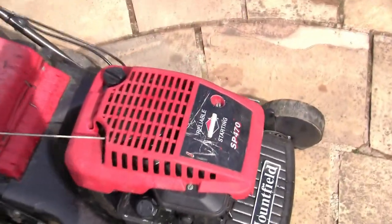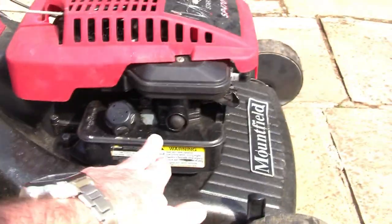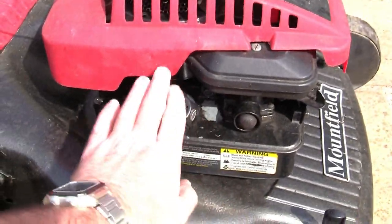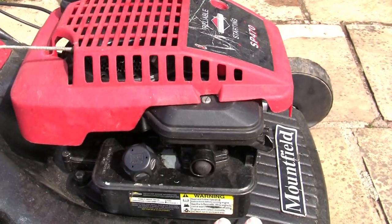These are the Briggs & Stratton engine ones and I really like these. Really simple to set up. You've got a really simple carburetor here, petrol tank, and you've got your air filter set up. All these are very similar, just got different covers on them.